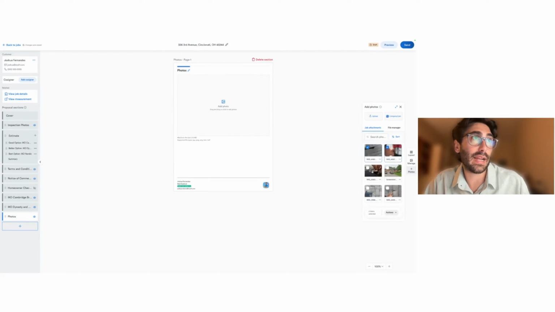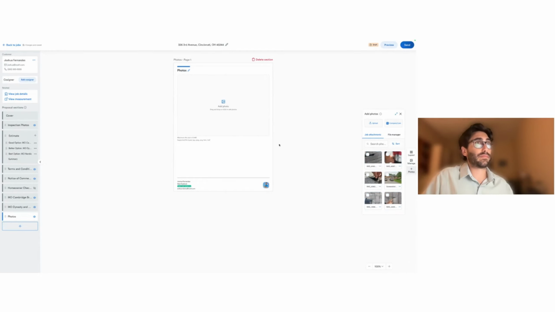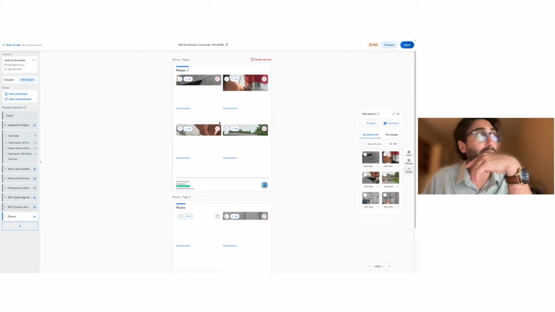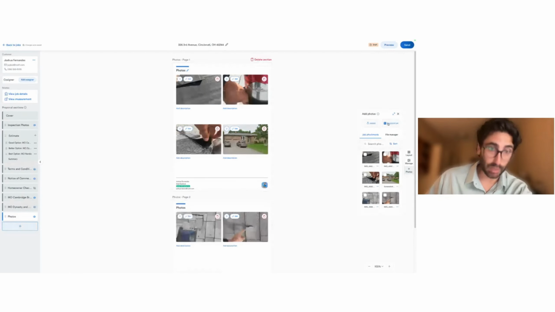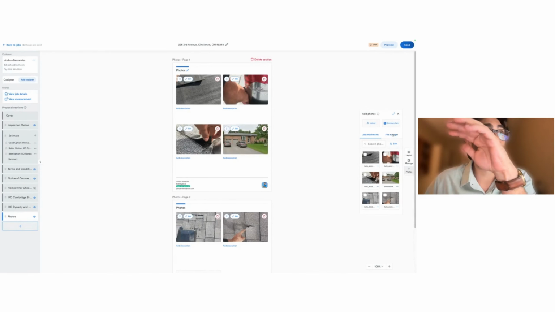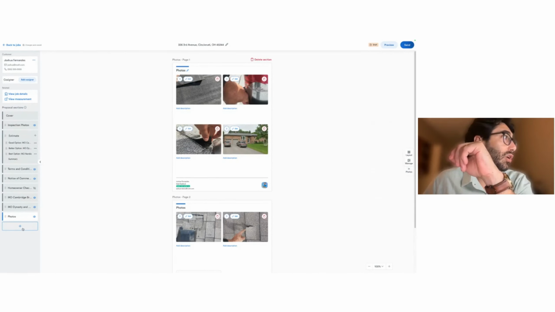So let's just say I'm going to add all these. Those will add in automatically. I could draw them out. This is directly from my attachments. Obviously, I could download them, put them in one by one by downloading to the computer or from Company Cam. That's great, easy to do.